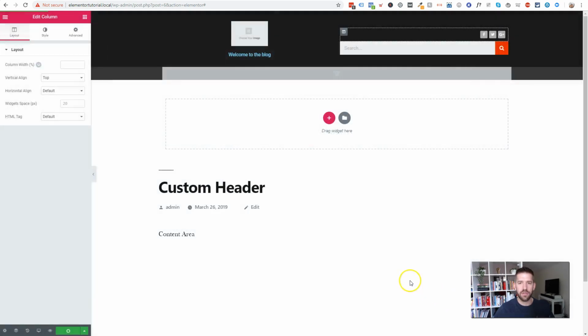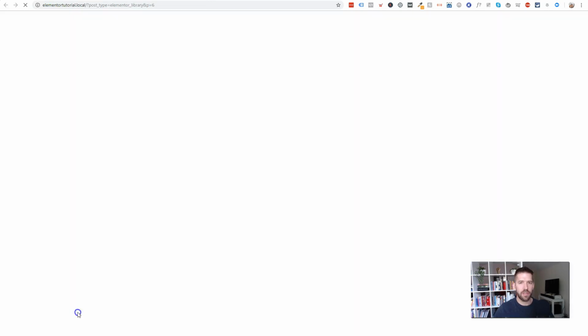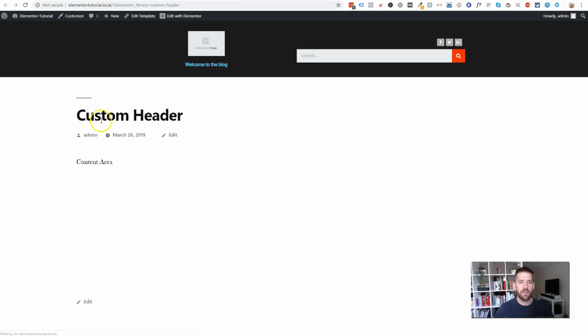We'll save and close. And now let's go ahead and have a look. So if we come here, the old header is gone. The old header didn't have a whole lot going on in the first place, but now that's gone. It's replaced with this nice, very functional, got the social media icons, got an image here. We're going to adjust this to make sure it looks better than that in just a second. But you've got a site header now.